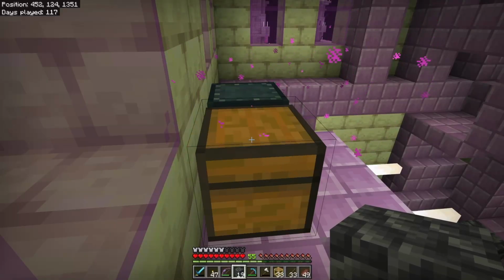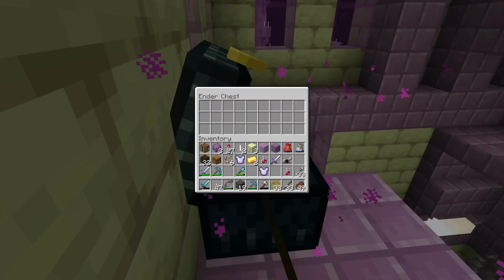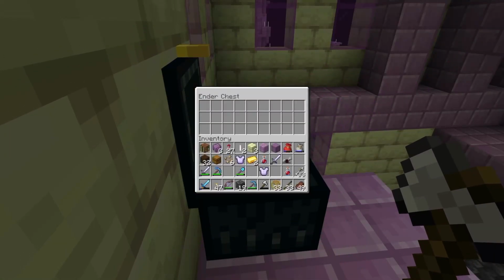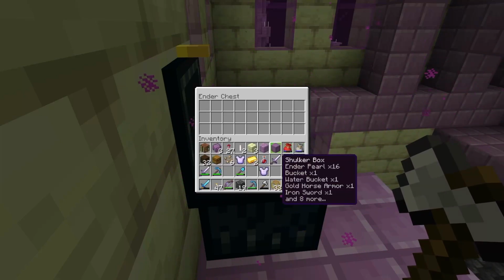Let me get this chest out of the way. I want to show you the dark one behind it. This is called an ender chest. An ender chest is specific to each player. So if I open the chest and put stuff in, only I can see the things inside that chest.